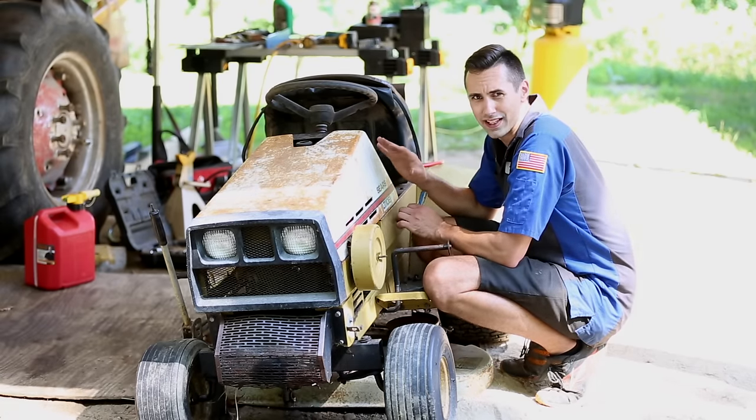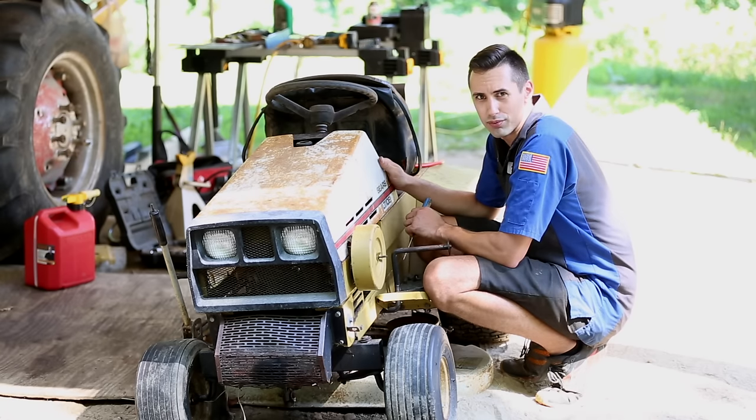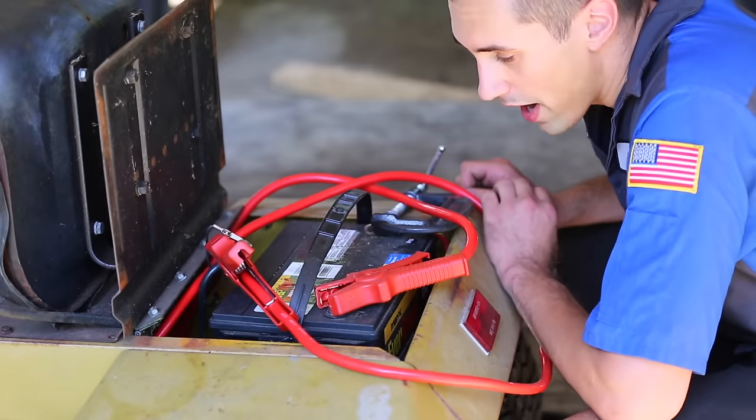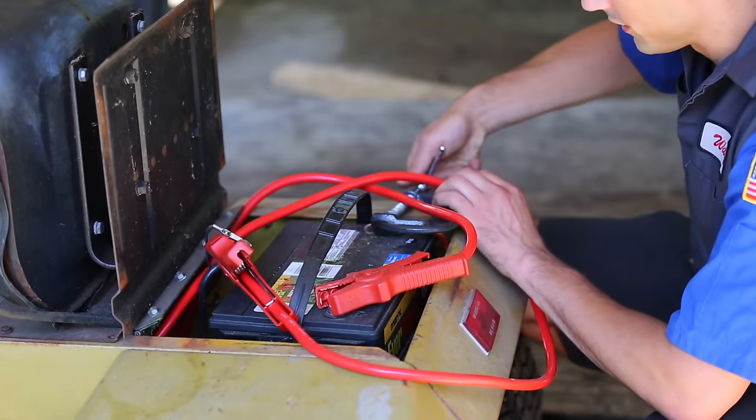But that being said, this really isn't too bad. I think I'm actually probably ready to start replacing some other parts on this. Well, I bought a new battery, so let's get that installed.